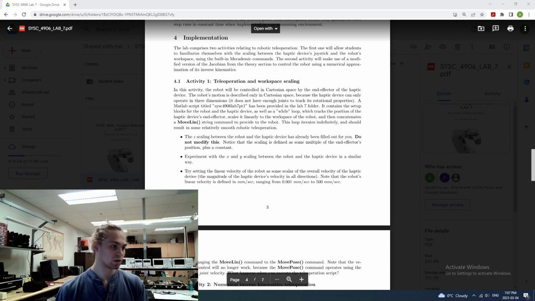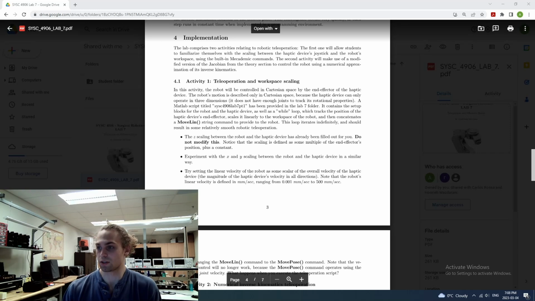So the way that the communication between the haptic device and the robot will work in MATLAB is we're going to set up the port for the haptic device by itself and also the Ethernet connection to the robot by itself. And then we're going to scale the workspace of the haptic device to that of the robot, and linearly map one workspace to another, so that as we sample the position and velocity from the haptic device, we can tell it to go to the corresponding point in the mechanism's workspace.